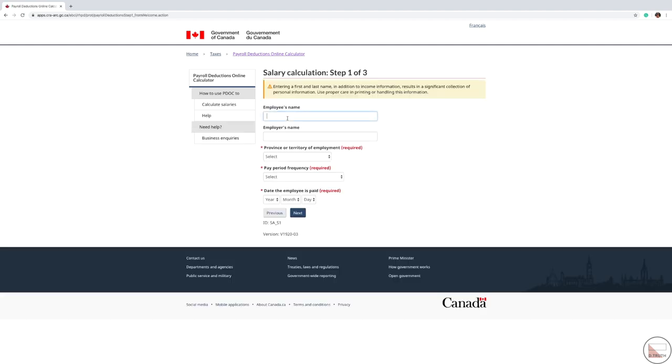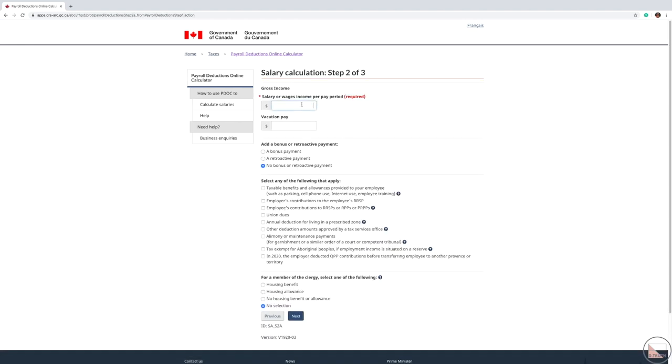On this page, just put in some information — I'm going to put the truth. The employer's name, I'm going to use Biz Hub. I'm currently in the province of Alberta and the pay period frequency is biweekly, which is the norm here. Put in the year, month, and date — just make sure it makes sense to what you're trying to do. For the salary: say you're working 20 hours full for the entire week at $15 an hour. You're paid biweekly, so for the week you're getting $300, and for two weeks you're looking at $600 — just put $600 there. Your vacation pay is 4% of your salary, so 4% of $600 is $24. Put that there and then select next.